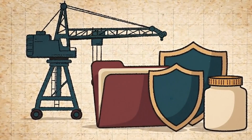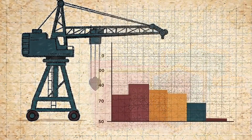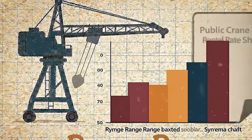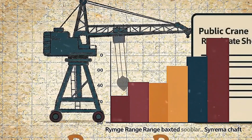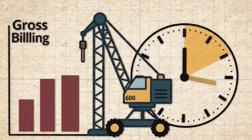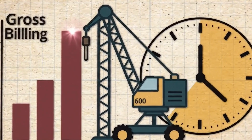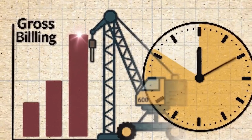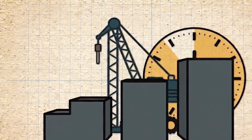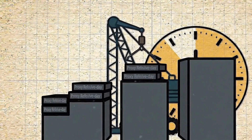The customer may never see the schedule board behind the job, but that board is where the owner decides whether accepting one project blocks a more valuable one, whether a machine can physically reach the next site in time, and whether a delay today creates a conflict 2 weeks from now. A scarce crane is not merely inventory, it is inventory with travel time. If a crane is booked for a long project, it cannot take another job somewhere else. If a project slips, the owner's next commitment may become harder to serve. If a cancellation comes too late, the owner may have reserved a piece of the calendar that suddenly produces nothing.